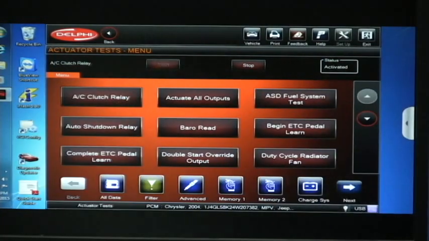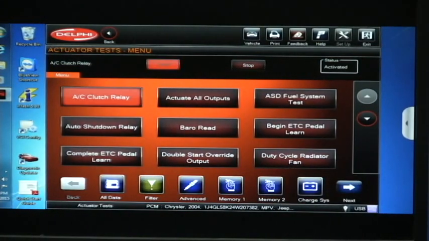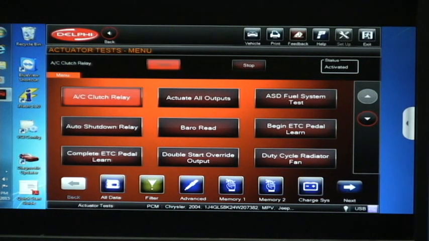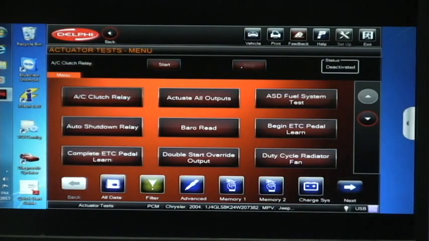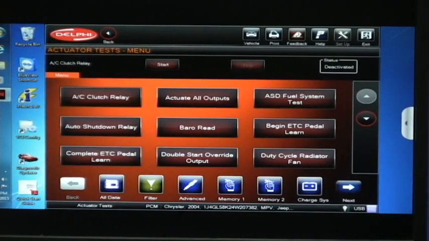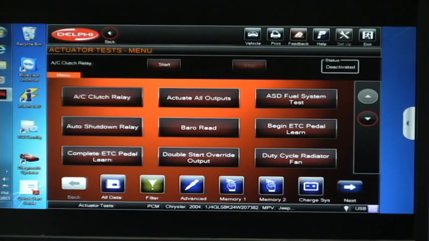I'm not sure if that shows on the... want me to walk over there so the mic is near it? So now Pierre's over near it. There it goes. You should have heard that click. It should have come on and off. Could you hear that there? Okay, so I'm going to stop that. So now you know your scan tool actually does that, and that's obviously an important test.